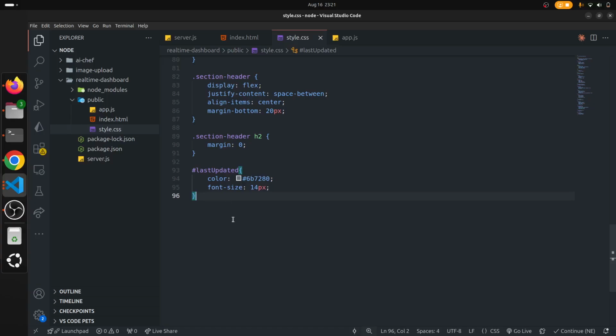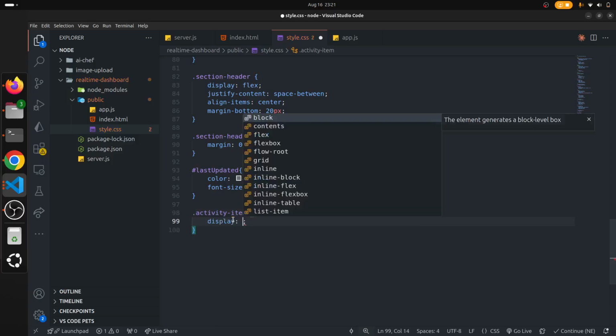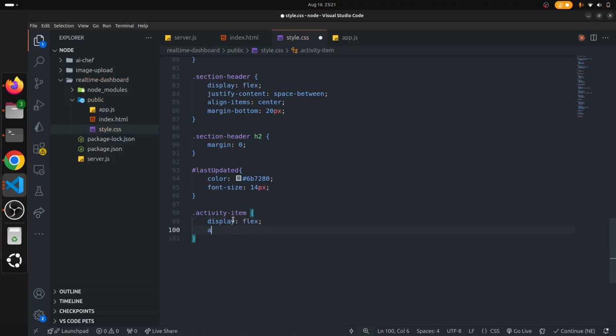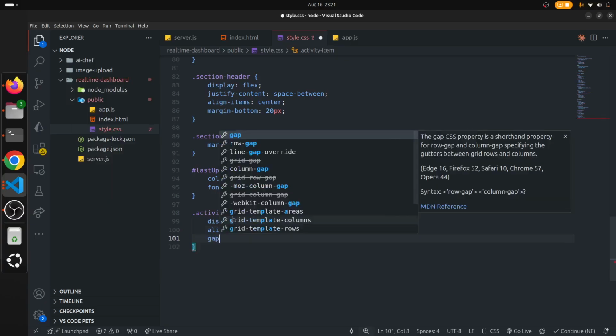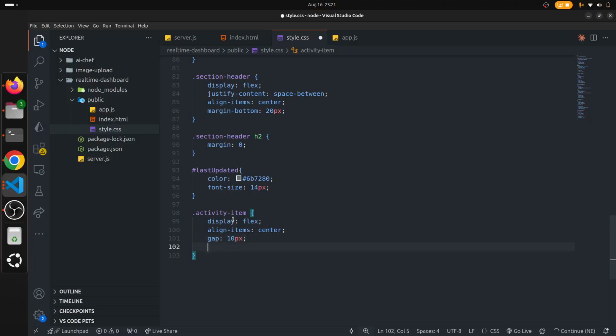Then next we will write for activity item. Activity item will be display flex, align items center, gap 10 pixels, padding 12 pixels 0 vertical, 12 pixel horizontal, and 0 vertical.